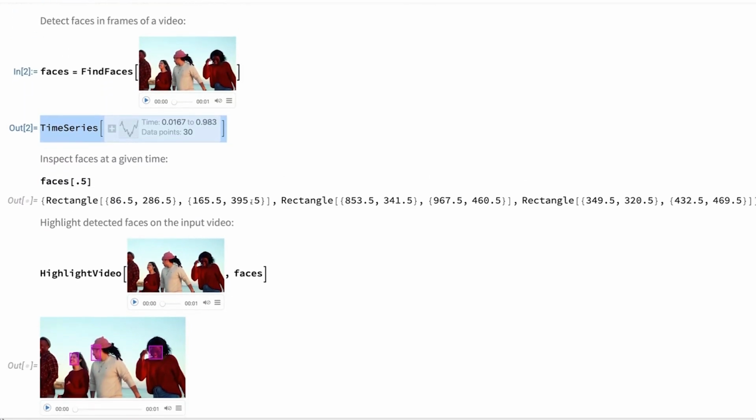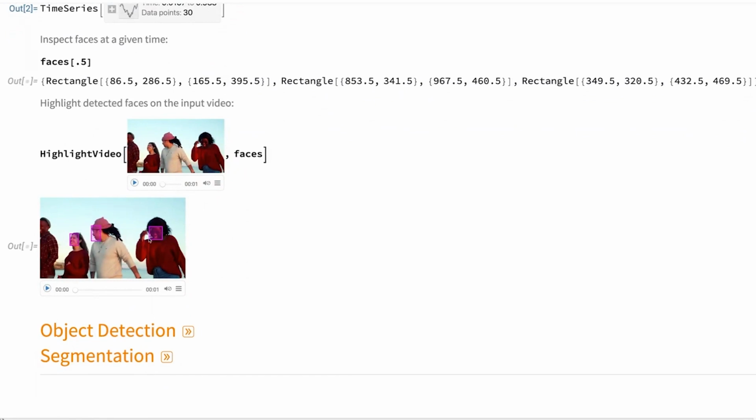This workflow might be preferred a lot of the time, and I'll be using it in my further examples, because a lot of the time the computation of doing the actual analysis takes time, but then analyzing the results of that face detection, for instance, is potentially going to be trial and error, experimenting with different plotting functions and operations, even experimenting with what color I want to specify for highlight video and so forth. For instance, here I can easily change and say I want these to be red instead of the default magenta.